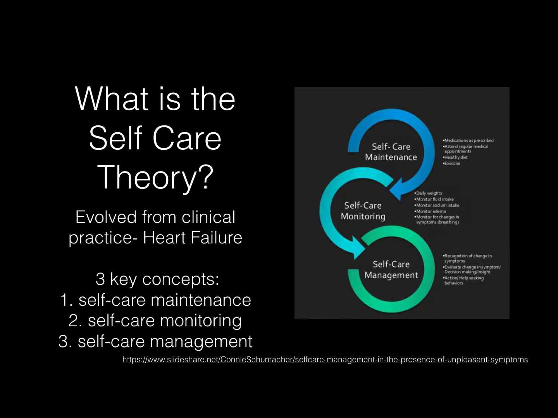Self-care management is how they respond to the signs and symptoms when they occur. So understanding that a change has occurred and deciding what's the best course of action. For example, shortness of breath in an asthmatic patient would require the use of a bronchodilator. Shortness of breath in a heart failure patient may require an extra diuretic. Patients must also know when to contact their healthcare provider for guidance in the next step. And then the final piece includes evaluating the effect of the intervention to determine if that intervention should be used the next time. So all these concepts are related to each other.